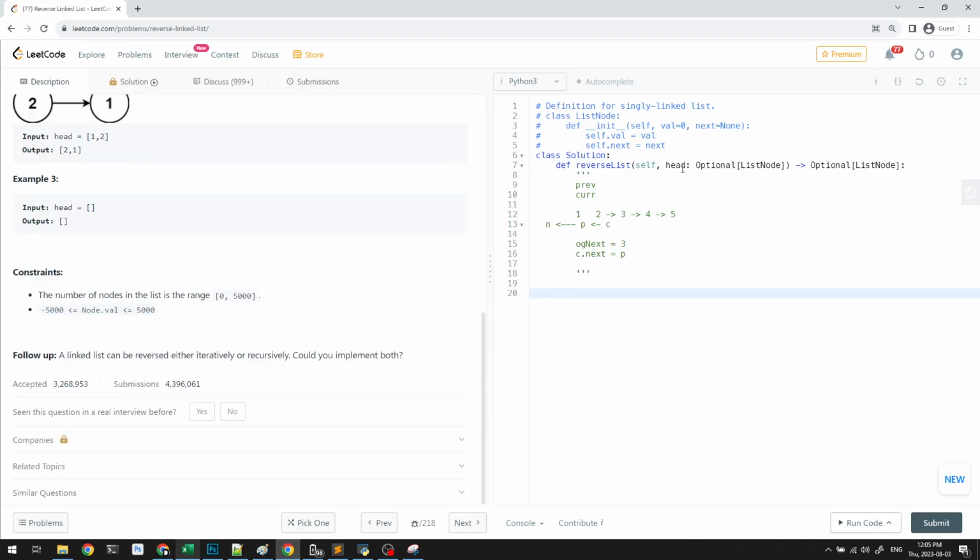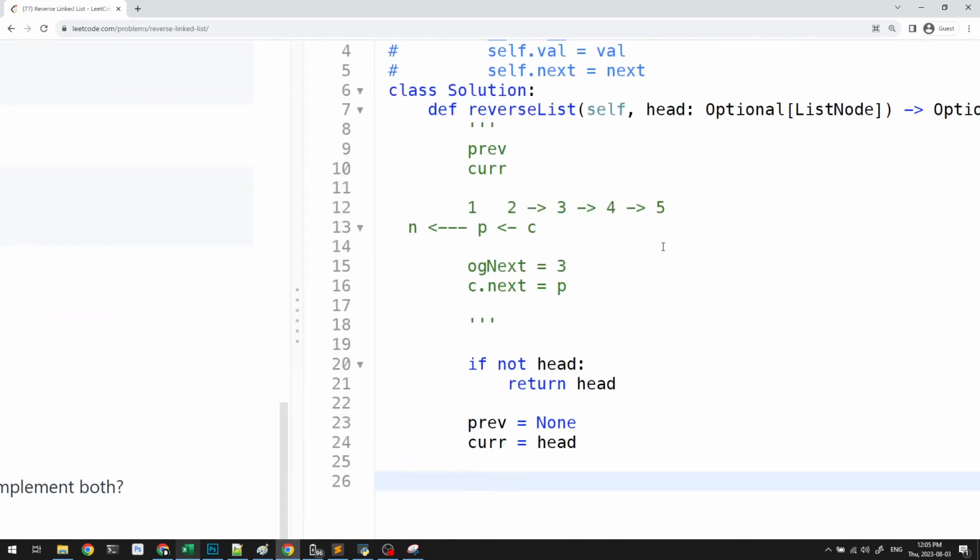So first of all, head can be empty, right? So we'll do if not head, then we can just return head in this case. Otherwise, we need a previous and we need a cur. Cur will be set to head. Now we loop. Well, when do we loop to? It's often that we loop while cur still exists, or while cur.next still exists. So either you loop to this element here, or you loop to this element here, and that's how you figure out where you want to end.